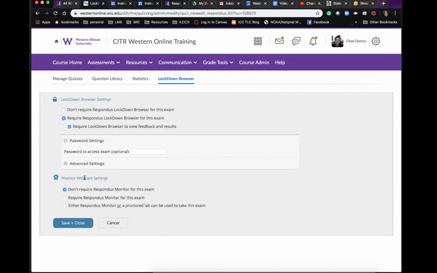If they just dropped a pencil or something, so they bent down to pick it up, they left the screen, it'll flag it. It's probably nothing to be worried about. But if you hear them talking to somebody or somebody else comes into the screen, then that might be something that you might want to look into.